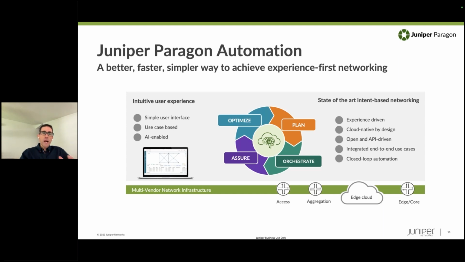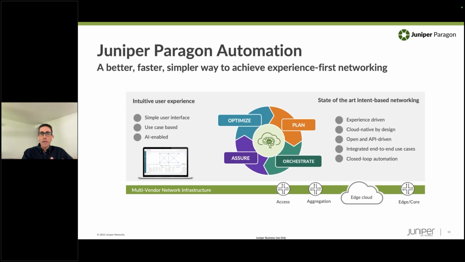So all in all, Paragon is a UI-driven software that is simple to use, friendly to use, and based on use cases. It's highly programmable, so it allows you to integrate northbound to any of your existing OSS tools, but also it is pretty flexible southbound, as I said, with API-based methodologies, right?